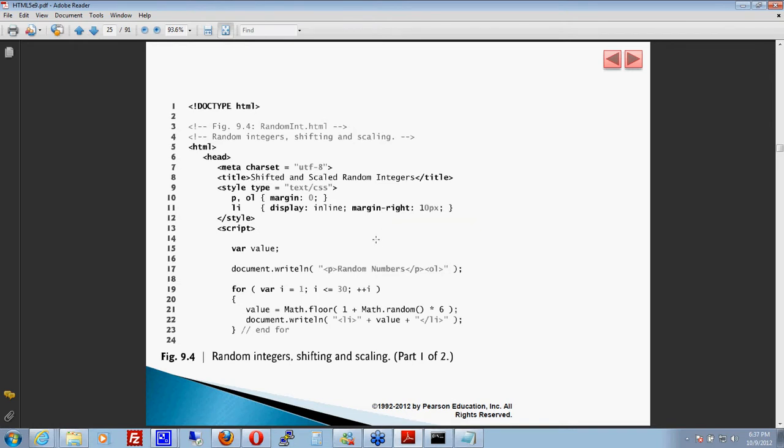We have an example here that's going to show you. The way the random number generator works is it's not truly random, but it's close enough. It works off of the clock ticks, the millisecond clock tick on your computer. A millisecond is 1/1000th of a second, so it's really fast.